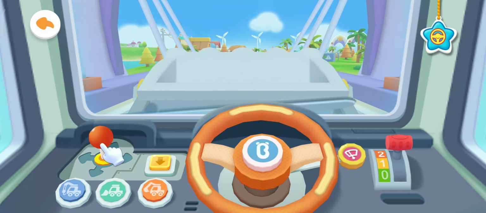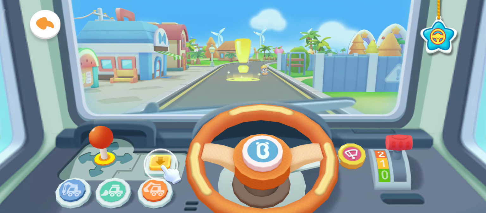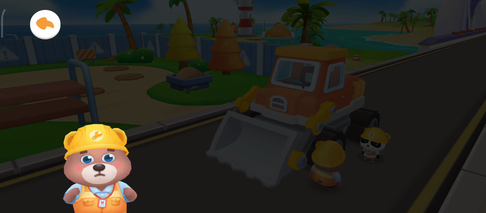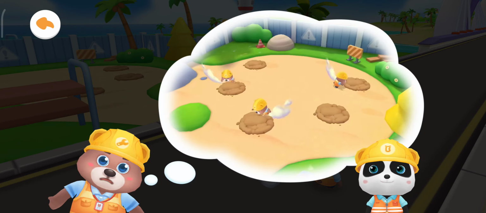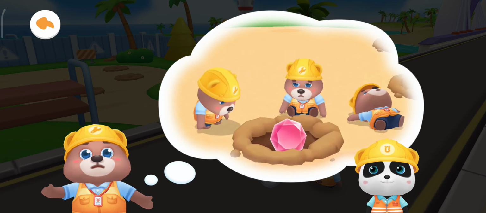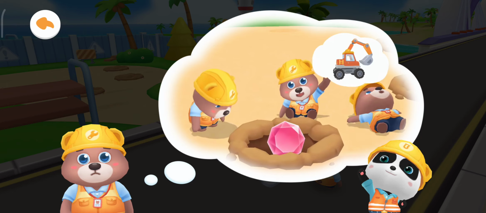Bulldozer. Kiki, help me! I'm in trouble! What's happening? There are so many gems underground, but we don't have the tools. The excavator can dig out all the gems. Can you help us? No problem! Excavator is on it! Digging, digging!